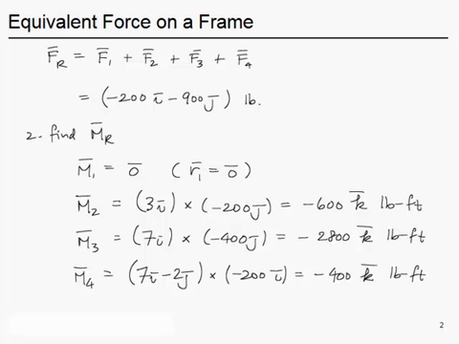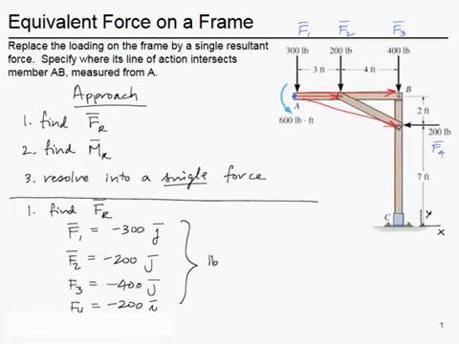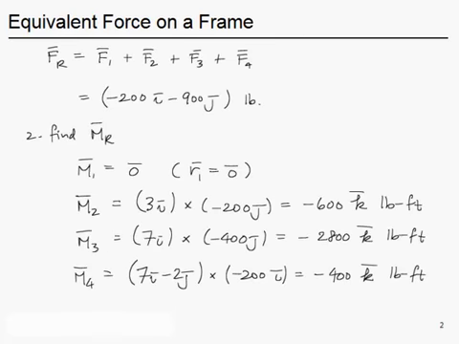Let me go back to the original figure. We have to take care of the moment that is applied at point A. That's going to be M5. And that is in the counterclockwise direction, so that's going to be positive. So if we come over here, we would write this as M5 is equal to positive 600 in the k direction, again units of pound-feet.